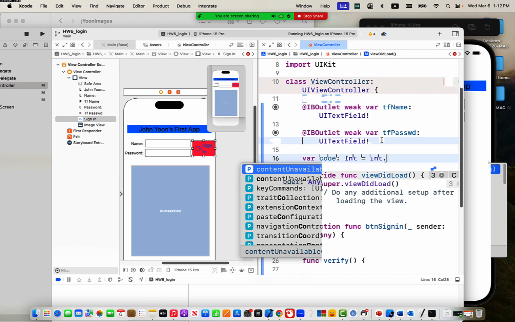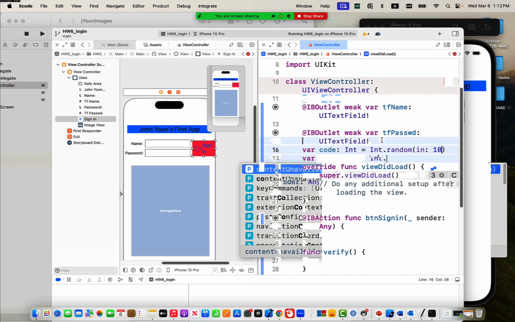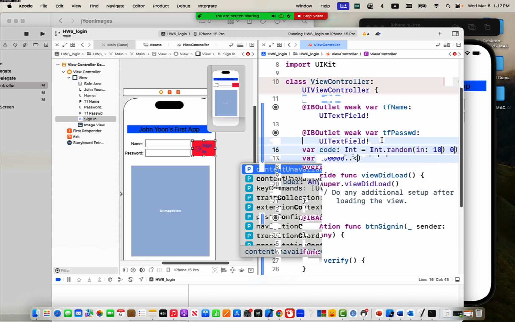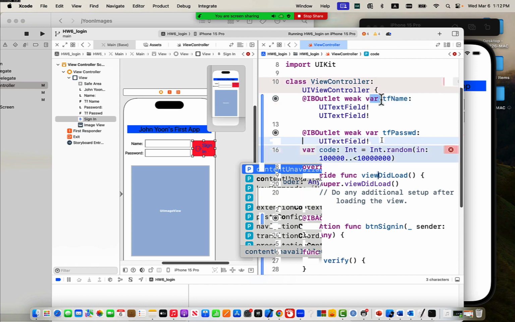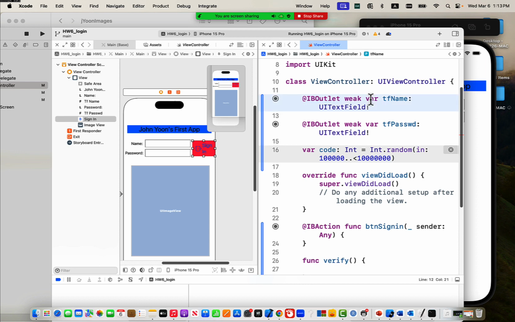And I want to get a random number from 100,000 to 1 million. Okay, this is also a variable. This is a variable, but here I have the IBOutlet variable. If you compare these two, similarly, if you compare this func, simply func and func name, but here IBAction.